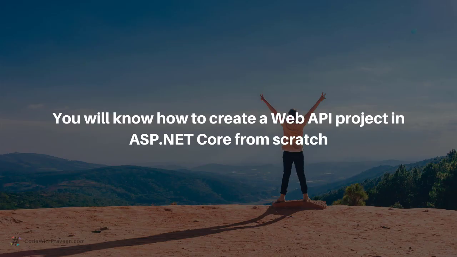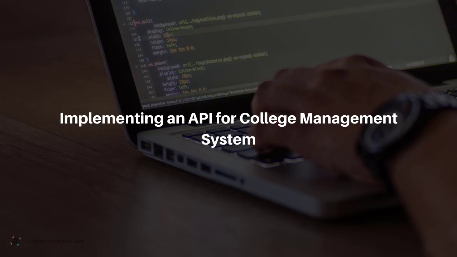By the end of this course, you will be able to confidently use the ASP.NET Core Web API at your current job. I have done the heavy weight of researching and organizing the topics so that you don't need to do that. We will follow the method of implementing an API for a college management system that will help you to grasp the new concepts better by applying the learnings you gain from this course.